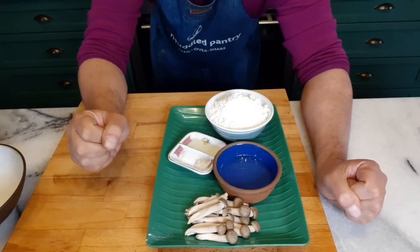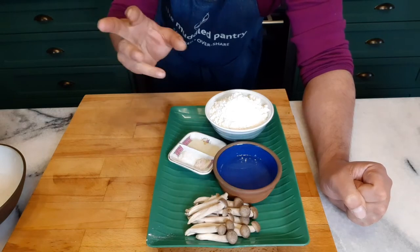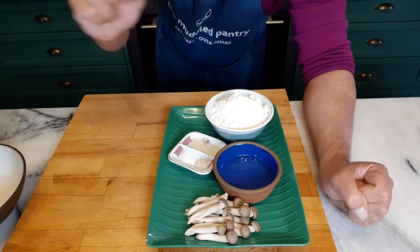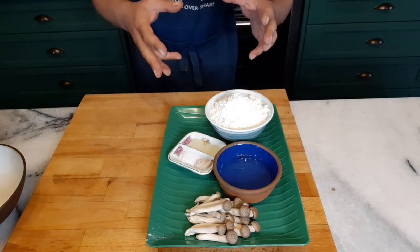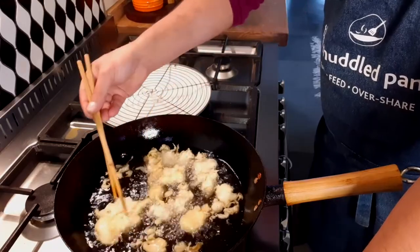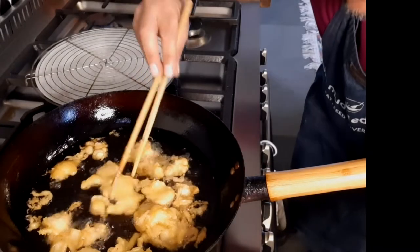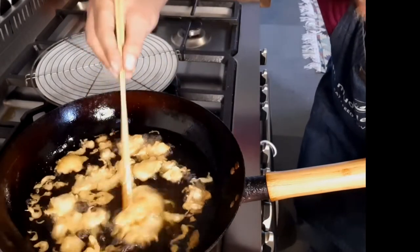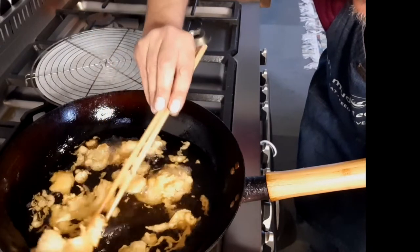We're going to make our fritters first. You'll need some self-raising flour, a little water, salt and pepper, and a little plain oil. Ordinarily you'd use prawn meat, but because we're making a vegetarian version we're using mushrooms instead — if you're not big on mushrooms just leave them out. Mix it all together, let the batter rest for about 10 minutes, then deep fry it. I'm looking for nice little crispy bits and also a few larger pieces. Fry until both sides are nice and brown. The crispy bits will be the best part — so much texture and flavor.